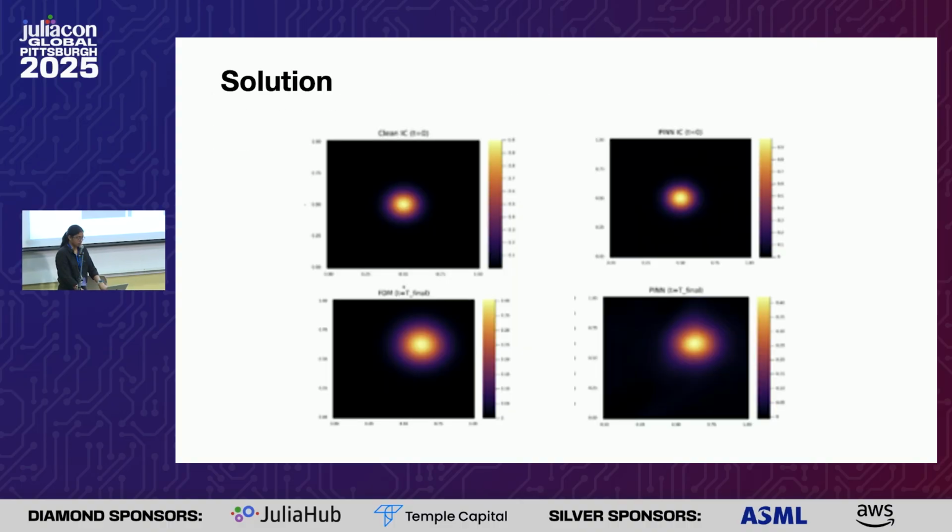So this is a plot of our best result. This slide shows the direct comparison for the winning configuration. On the top, you can see how a weighted loss strategy allowed the PINN to perfectly capture the initial condition, which is part of our methodology. And here on the bottom, you can see the final prediction at the end of the simulation, which is remarkably close to the ground truth. So this is how we could achieve a desired result by combining a systematic search with the right modeling techniques.